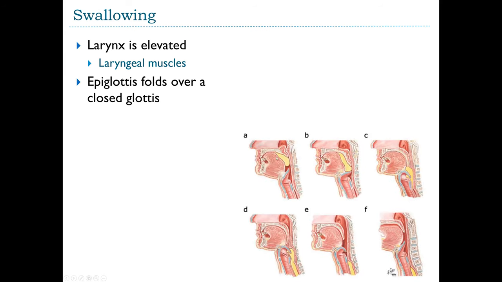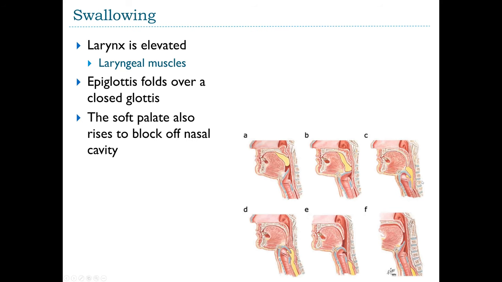So here's an image. This is the large tongue here. This is a bolus of food, so that's food that we've chewed up and mixed with saliva, and we're in the act of swallowing it. Right in this first picture, A here is going to the very back of the oral cavity behind the tongue. At this point, the epiglottis is pointing upwards and the opening to the trachea is still open and vulnerable for something going in it. But the larynx will raise up, and as the larynx raises up, it closes the epiglottis down. So the food will slide behind it and down into the esophagus instead of going into the respiratory tract.